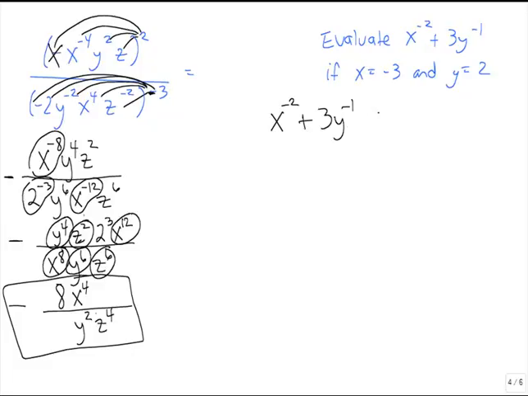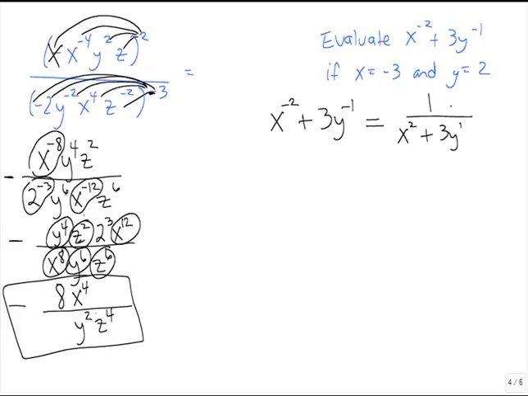Now what I'm going to write down next is incorrect, so just be careful that you understand why it's wrong. A lot of mistakes that I see on this kind of a problem are students trying to flip everything at once. So on a problem like this, a lot of times I'll see something like 1 over x squared plus 3y to the 1st, something like that, where students are trying to flip both the x and the y down to the bottom at the same time.